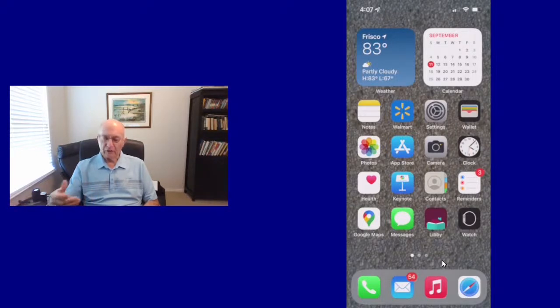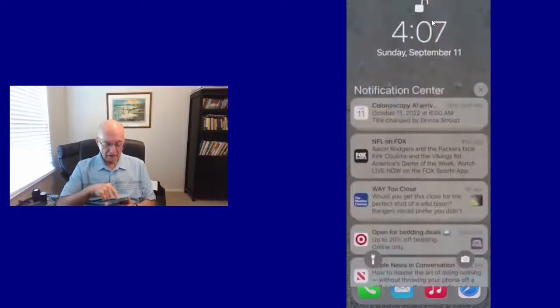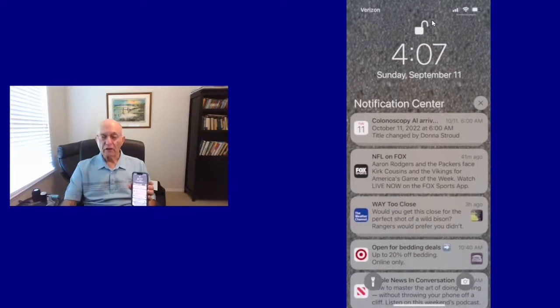On the phones that I first started with that had a power button, I could just swipe down from the top. On the ones that don't have a power button, like my iPhone 13, you have to start swiping down from the top left of your screen. So you go up next to the notch and just swipe down, and you should get a notification center that looks something like this. It'll have a series of events. It'll usually start with anything that is current. Apparently, I don't have any current ones. So underneath that, there are a series of other ones.